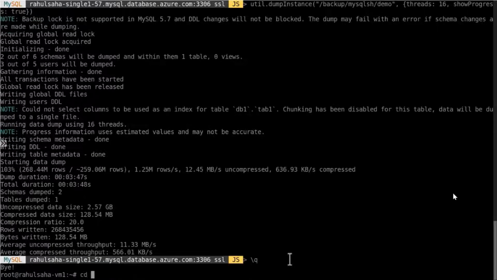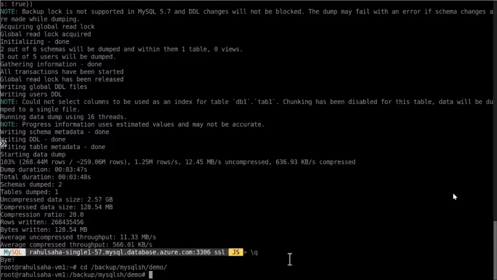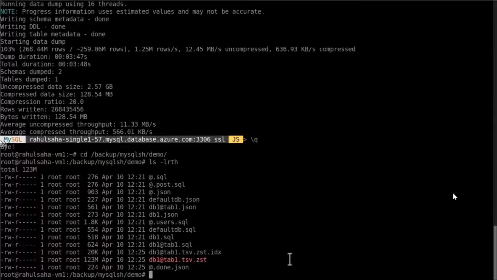And next we'll be looking at where the backup is, and what exactly is stored in the backup directory. So we go to the exact location and check the contents of the backup. Here you can see there are multiple files in the backup, and we can see which databases have been backed up in JSON format. Then we can see the exact backup and the indexes involved. All the details are mentioned, and we can find them in this directory.